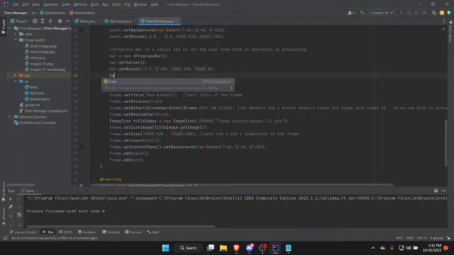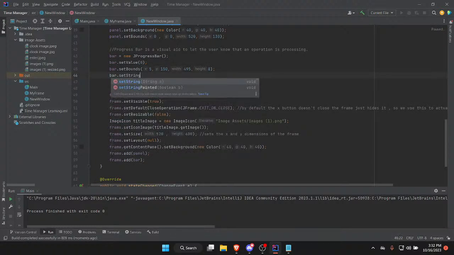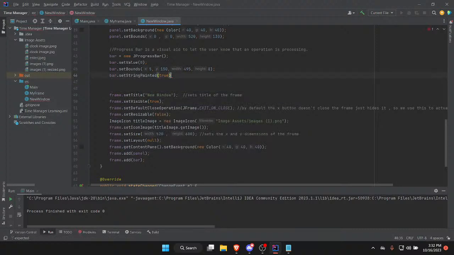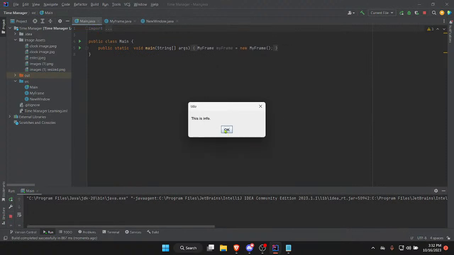So type in bar, and this method is called setStringPainted, and then pass in true within here. And what this does is that it adds a percentage to your progress bar, and when you fill the progress bar or set the value, this percentage is going to change. So that's kind of cool.